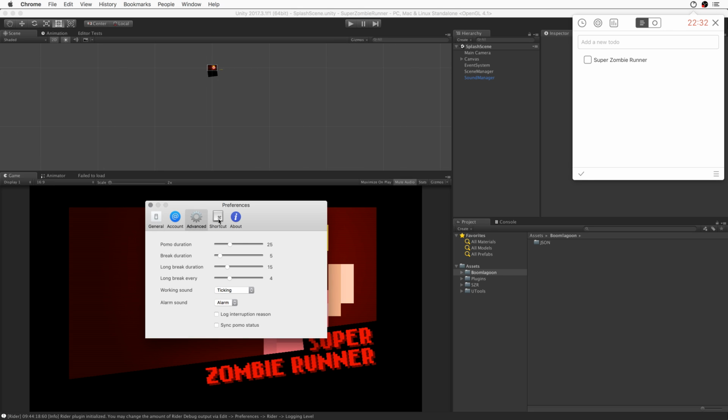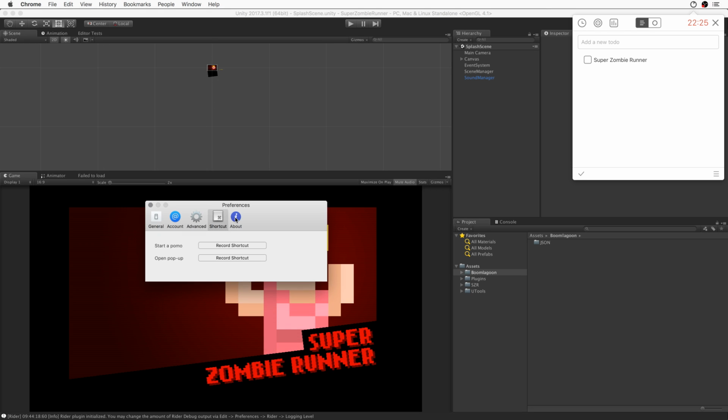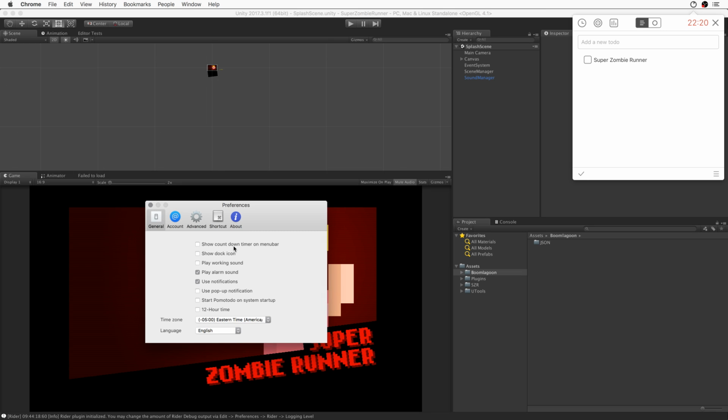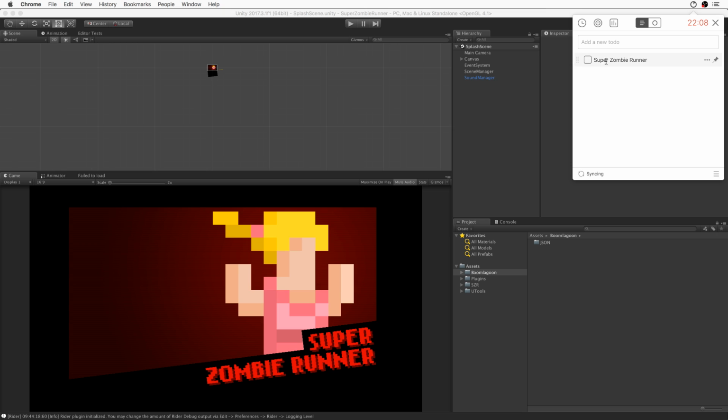Advanced: sync Pomodoro status. Show countdown timer and menu bar. Show dock icon. Play working sounds. Start this on startup. Well, I guess we'll find out when we do the Pomodoro. Everything should be in here. It would just be nice that I could actually see what the heck I'm working on.